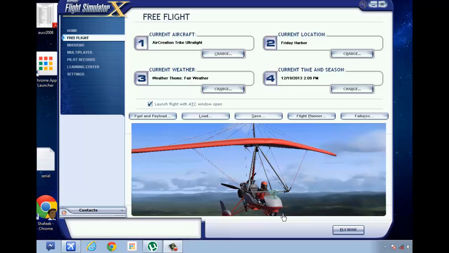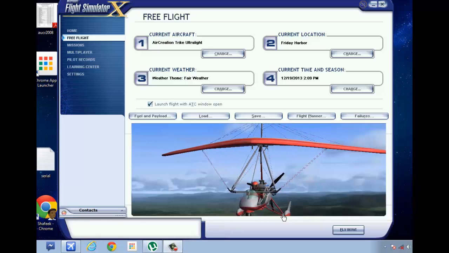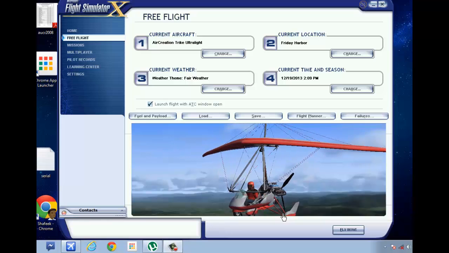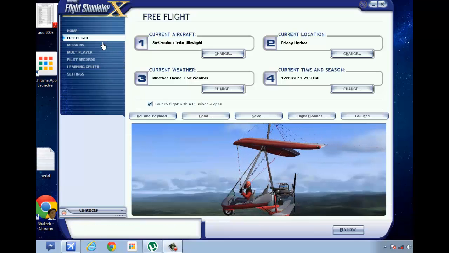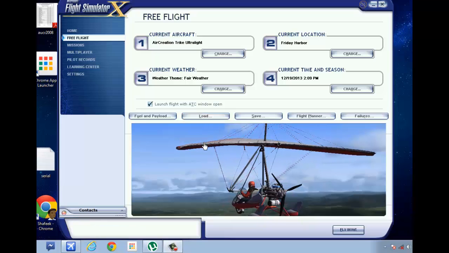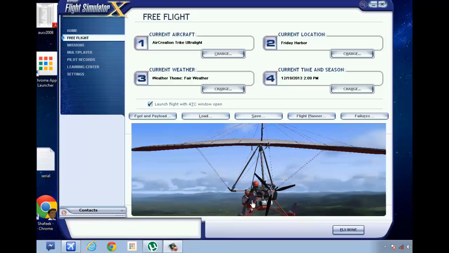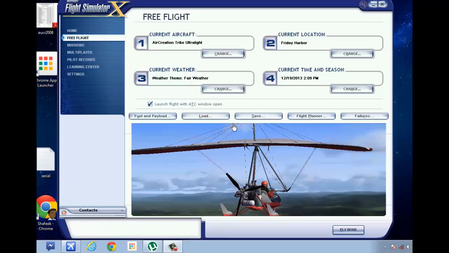In this tutorial we will learn how to create a flight route of our own. In my first tutorial we learned how to start a free flight, but in that tutorial the flight route was generated by FSX. But it is also possible that we can create a flight route of our own, and in this tutorial I will teach you how to do that.